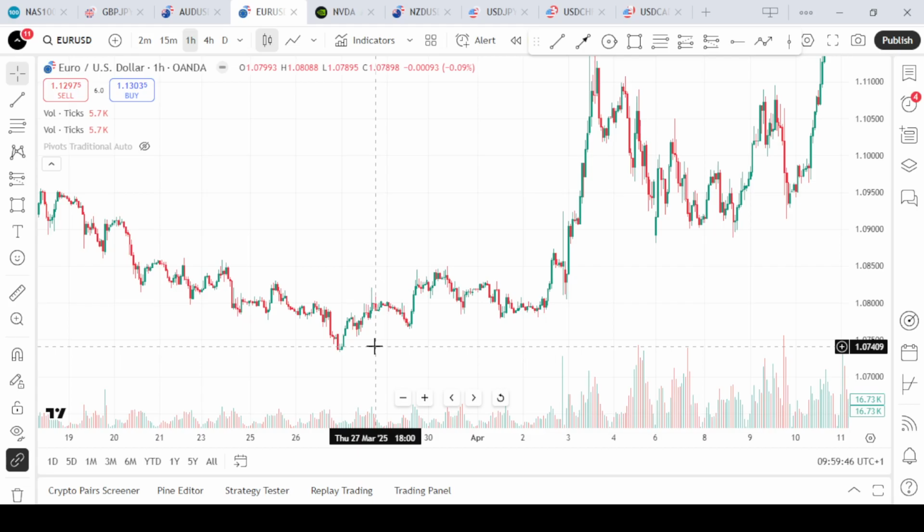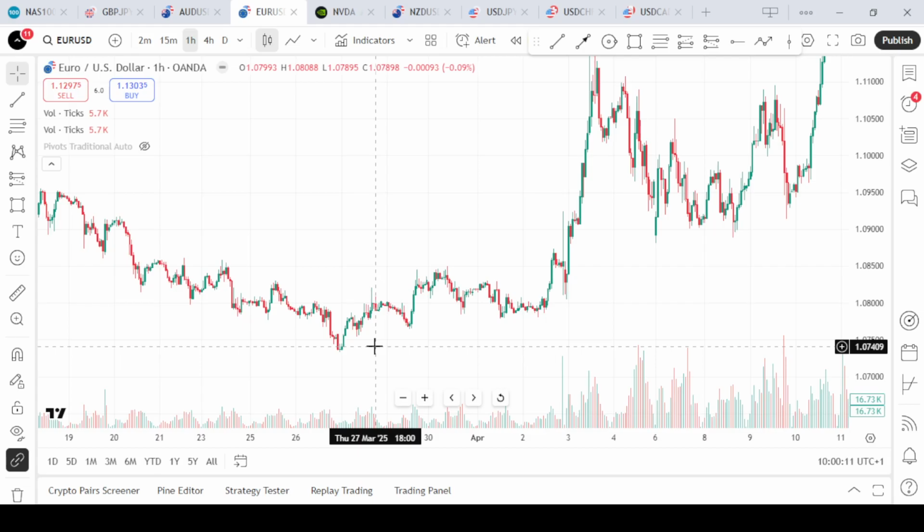Whether you are a day trader or a swing trader, understanding how to use pivot points alongside price action can significantly improve your trading results. So why not stay tuned until the end to learn exactly how to implement this strategy in your daily trading routine, as well as common mistakes most traders make while using pivot points.